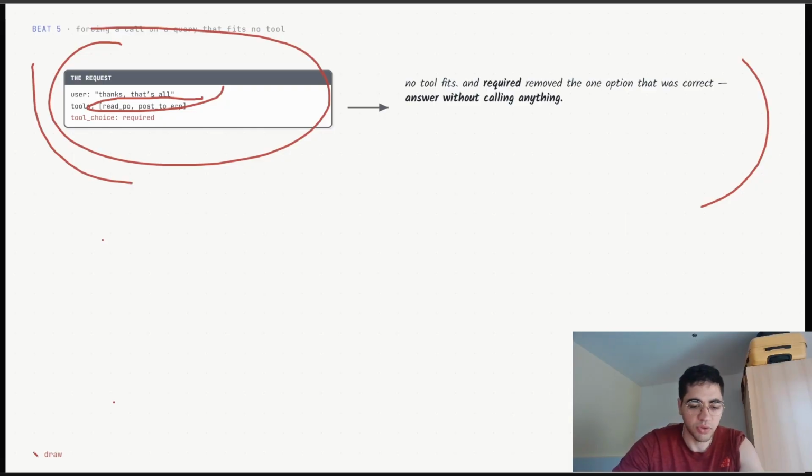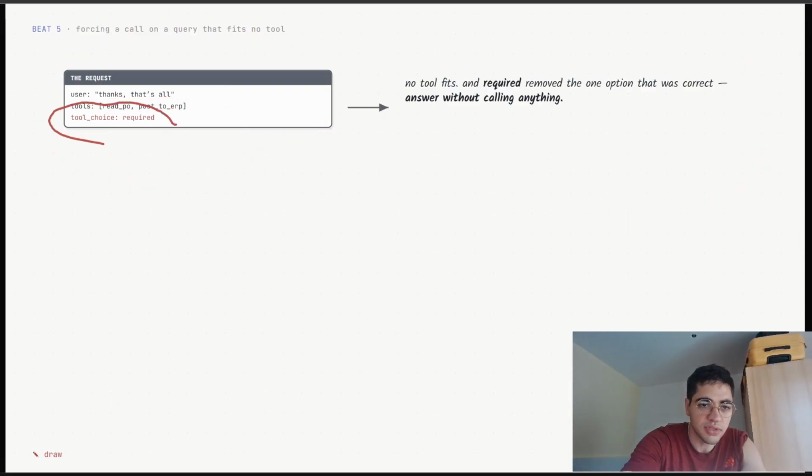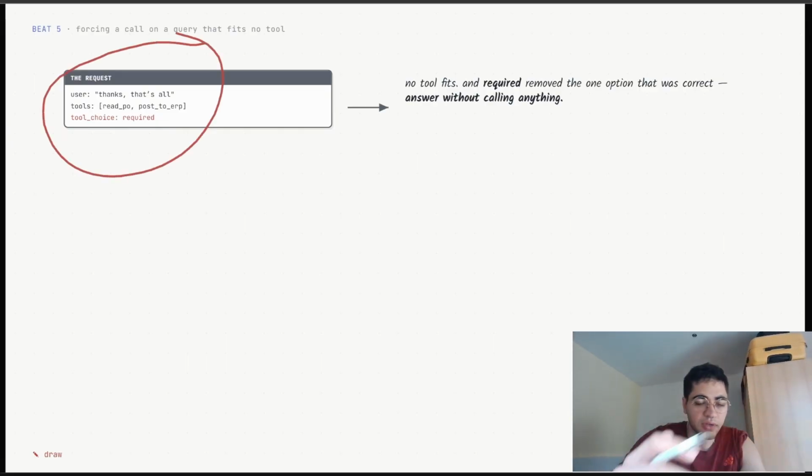Tool choice says required. Now there is an issue here because no tool will fit this message. The model will not find a tool to use here. But required just deleted the only correct option, which was just calling nothing, right?